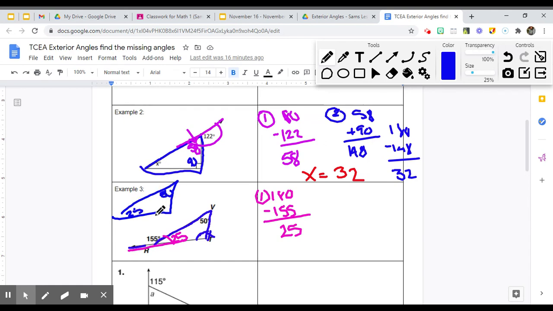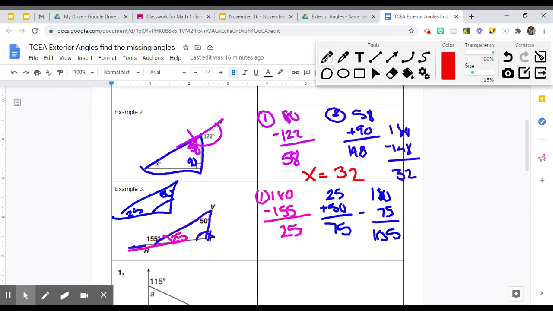If I just give you a triangle, you'd be like, oh, I can find that angle easily. I'm just going to take 25 plus 50, and I'm going to subtract that from 180. We did that yesterday. So when I take 25 plus 50, I get 75. Then you're simply just going to take 180 minus 75 to get that missing angle. So 180 minus 75 is 105. So x is equal to 105. So that would be your final answer there.